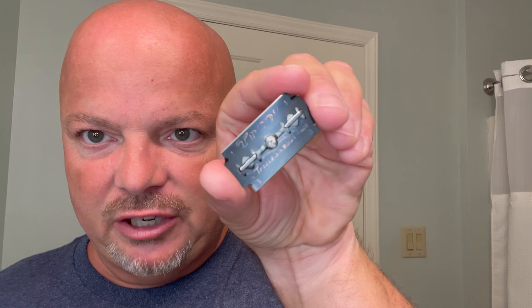The razor for today, again, is the Razor Rock Lupo. This is all stainless steel. Comes to you for $69.99, made in Canada. It is a terrific razor — 0.95 blade gap. I want to show you the blades we're using today. I am using a Treet blade, which I don't use often. It's kind of cool with that black look. I don't know if I've ever used a Treet blade before, to tell you the truth.